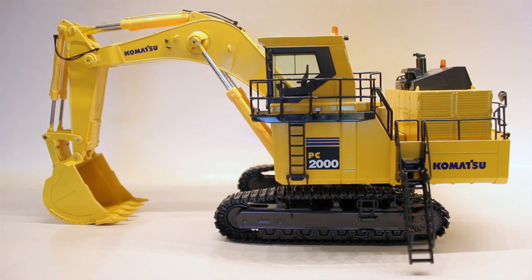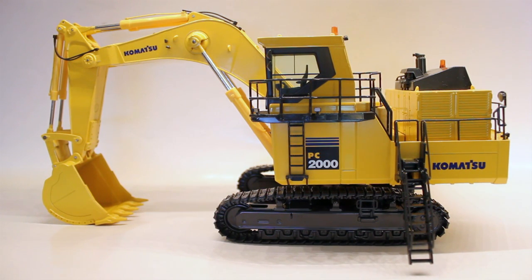Alright guys, so this is going to be the long-awaited review of the Komatsu PC2000. This one's made by NZG and it's 1/50th scale. It's a very large model, and the reason for that is because in real life the machine is a pretty nice sized machine. So if you're not too familiar with these type of models and you see it's very large, it's because the real one is very large.